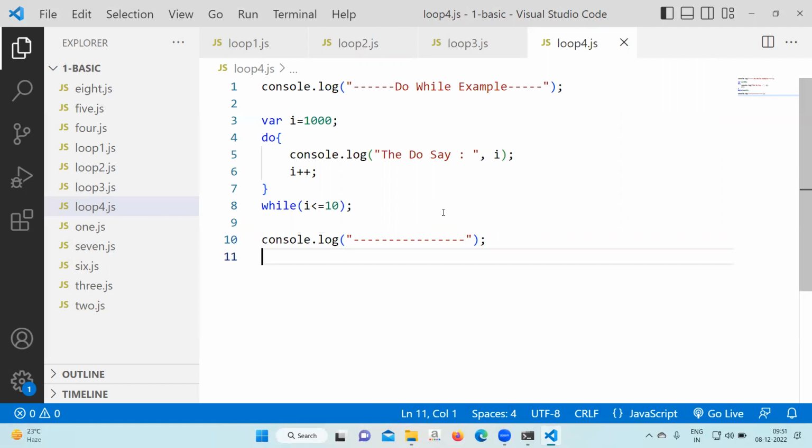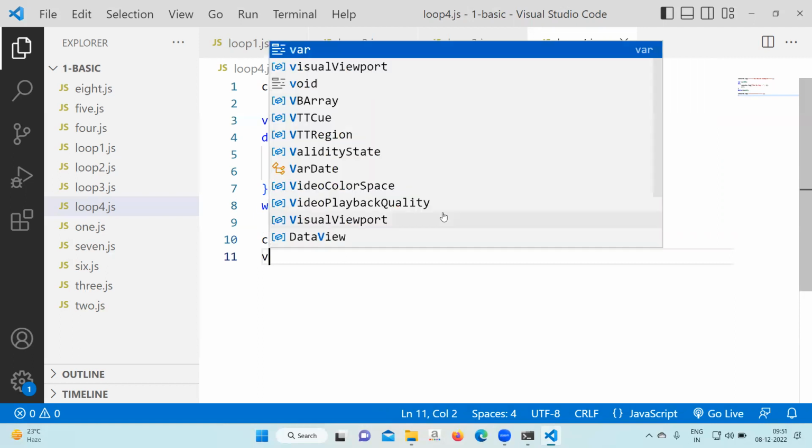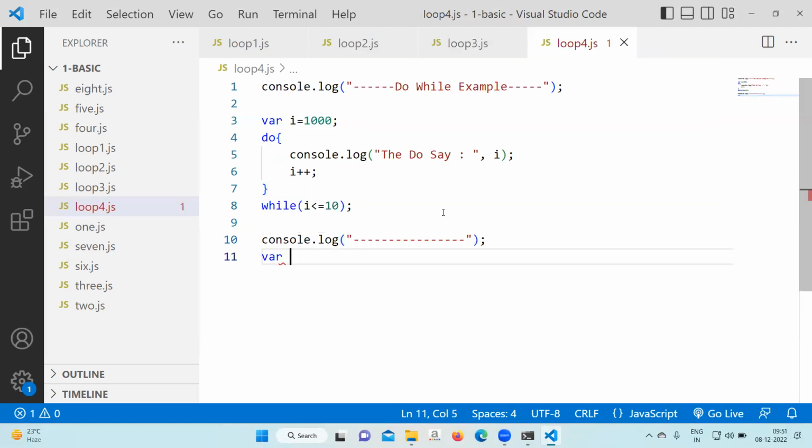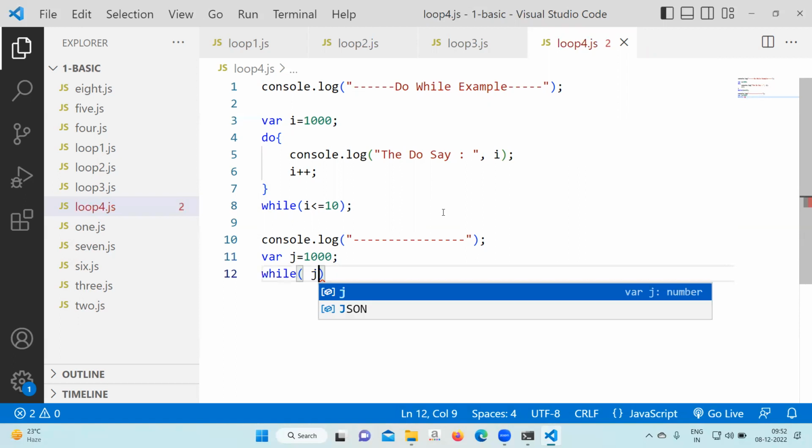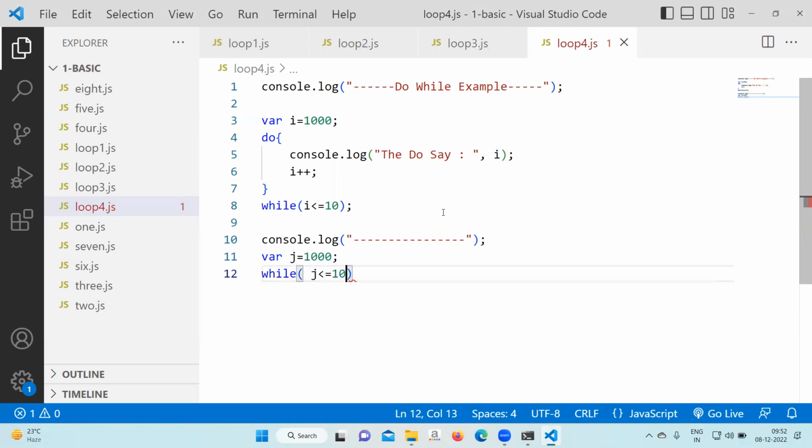Okay, next work is to come down and write again one variable, j equal to 1000. Write while j less than or equal to 10, then come inside.